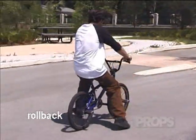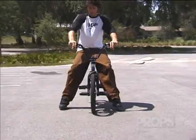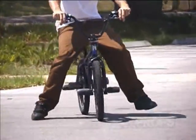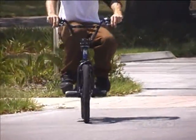When learning a rollback, keep your feet off till you feel comfortable rolling backwards. Using a hill or a sloped surface can help. Put your feet on the pedals and you got it.